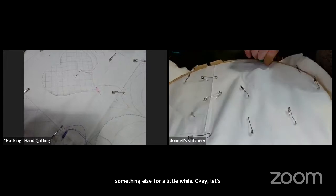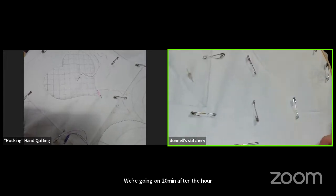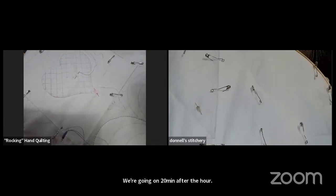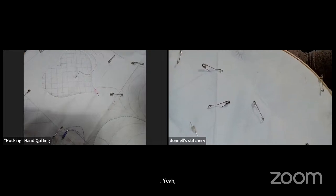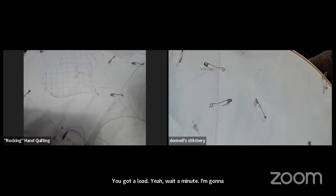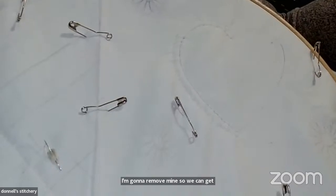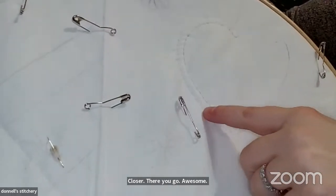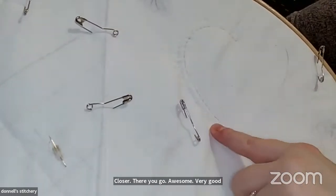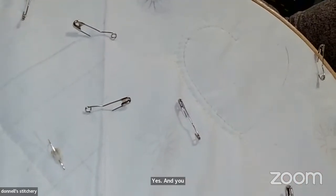We're going on 20 minutes after the hour. Okie dokie. Let me get my camera up. Wait a minute, I'm going to remove mine so we can get yours closer. There you go. Awesome, very good. You've got a little bit of white stitches down here on the echo. That's all, when I poked my finger. Other than that, I think I did pretty good.